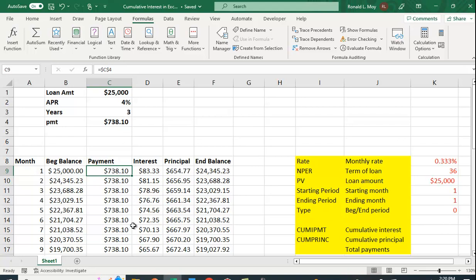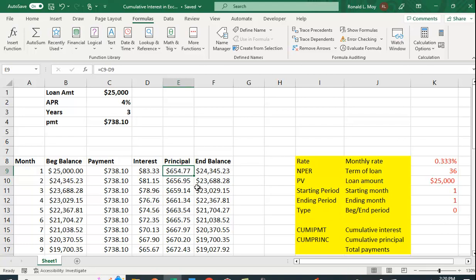can copy it down. How do I calculate interest? The interest payment is going to be the annual rate divided by 12, so the monthly rate times the beginning balance. And then the amount of principal you pay is going to be the payment you make here in C9 minus the amount of interest that you paid. The remaining part goes to paying off the balance or the principal. And here, the ending balance is going to be the beginning balance minus the amount of principal.